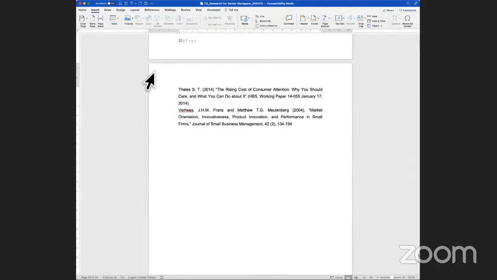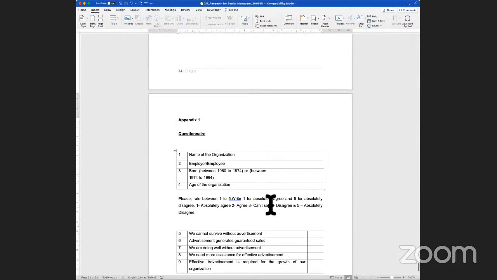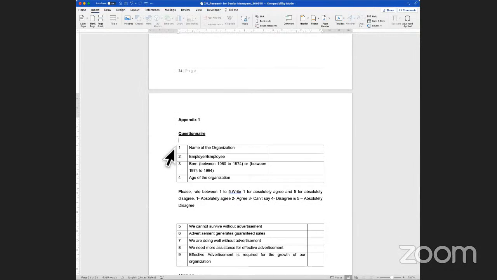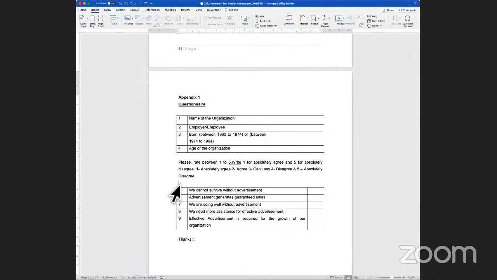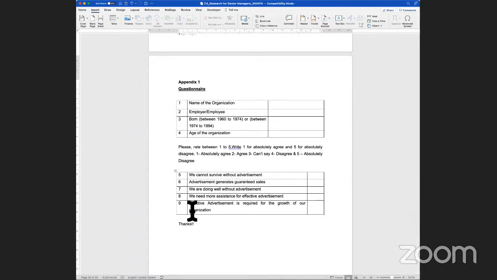Now, in the annexure, he's also published the questionnaire which he designed to capture data from participants. As you can see, he's drawn up a small questionnaire of 9 questions.